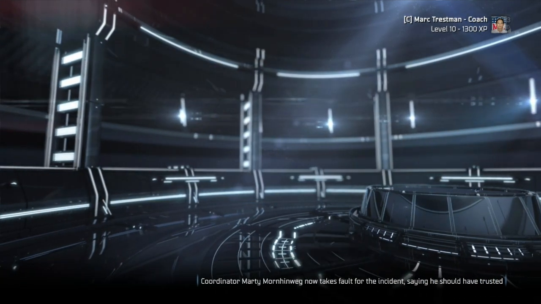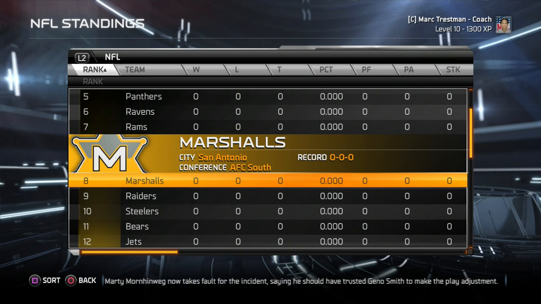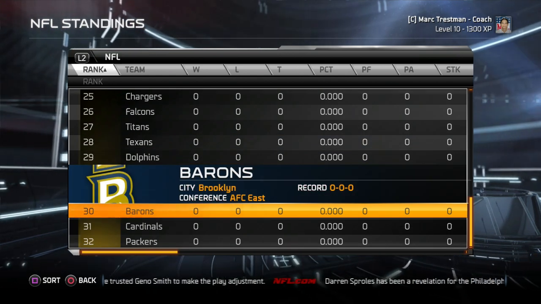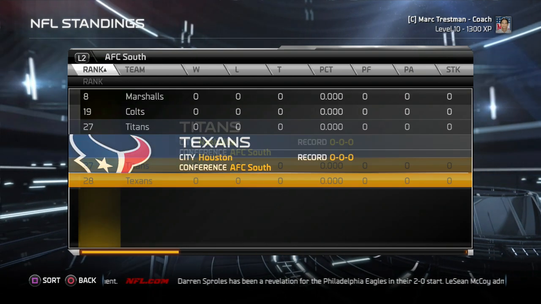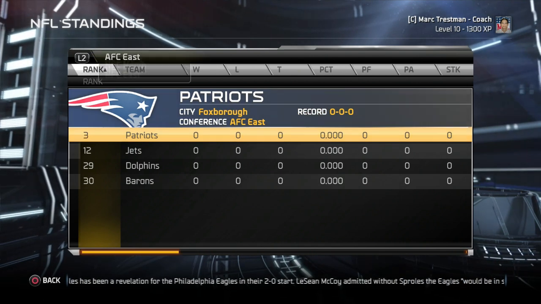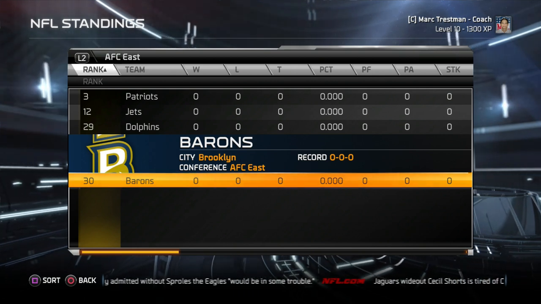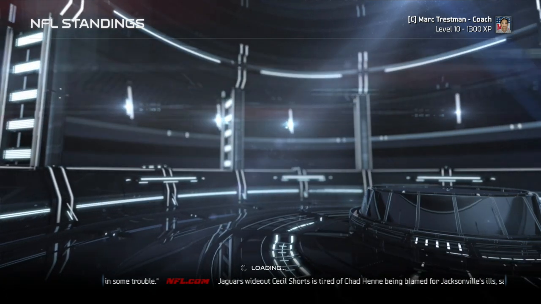Off we go into the standings, and what we see here is that there are two new teams: the San Antonio Marshals in the AFC South, and right at the bottom, here we are, the Brooklyn Barons, so they're AFC East. If we go to AFC South, the Colts, Titans and Texans are still here, so the San Antonio Marshals are the Jacksonville Jaguars. In the AFC East, we have the Patriots, Jets, Dolphins and Brooklyn Barons, so the Buffalo Bills have become the Brooklyn Barons. So any Bills fans with their BB tattoo won't be too upset. So those are the two major changes there.